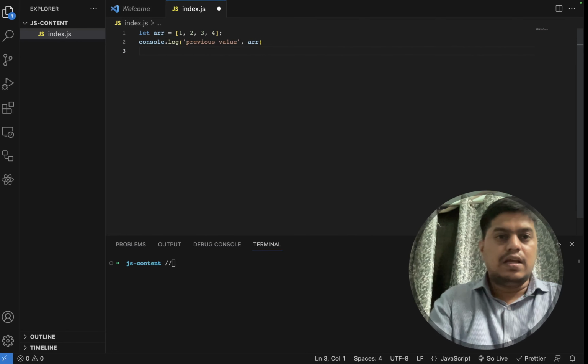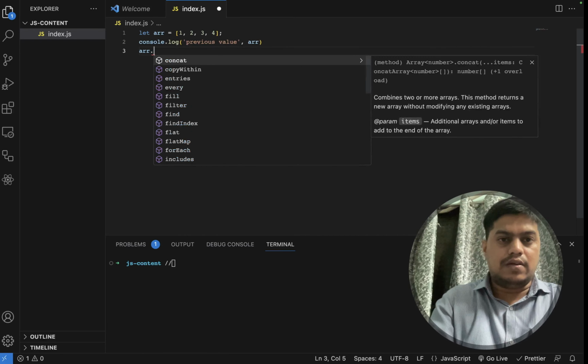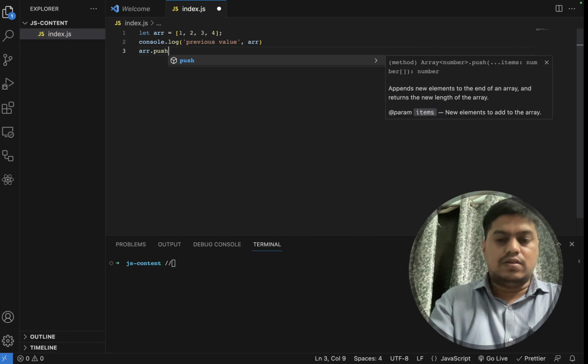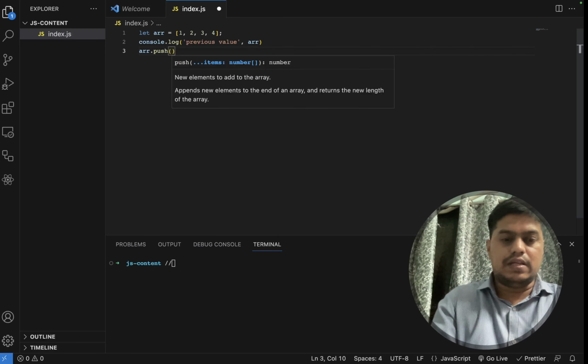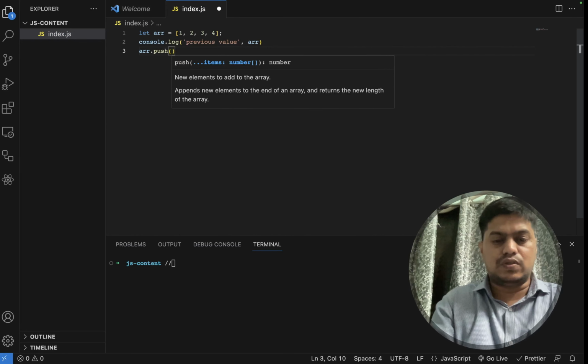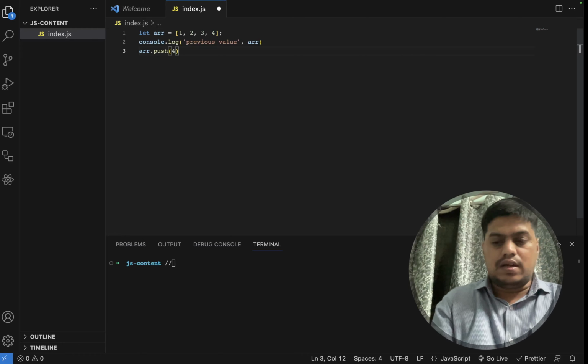Then let me push the data inside the array. Array.push. Yes, this is how we are going to push the data inside the array, and we are going to push 4, right?